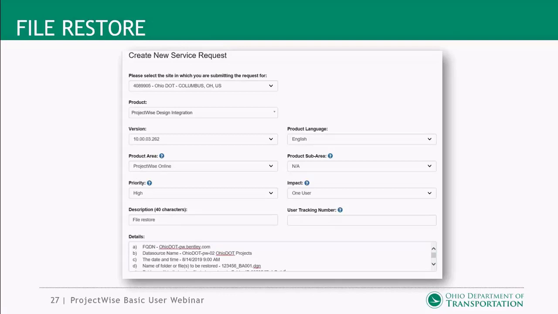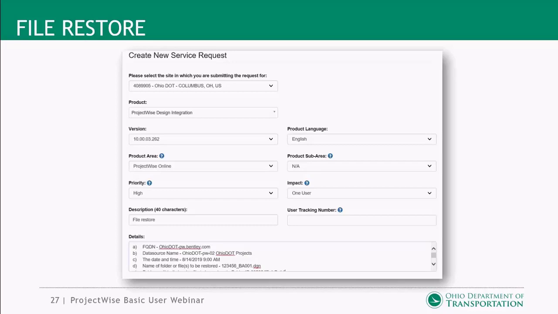Next, we have the file restore option. There's several ways to restore a file. As of right now, on the server version we're on, only an administrator can restore something that's been deleted. Luckily for the users, we are going to upgrade to a newer version soon. We're just waiting on Bentley to give the okay. And what that allows is for the user to actually go into the deleted items and restore their file. So if you delete a file, there's this little trash can bin in ProjectWise. You'd go there, filter down to your name or the document name that you deleted, and you can restore it, and it puts it right back where it was with the audit trail and all the document attributes. So all that will be handy for you.